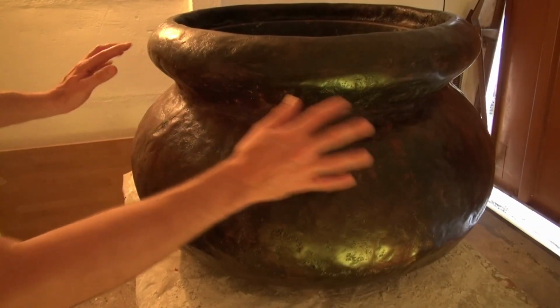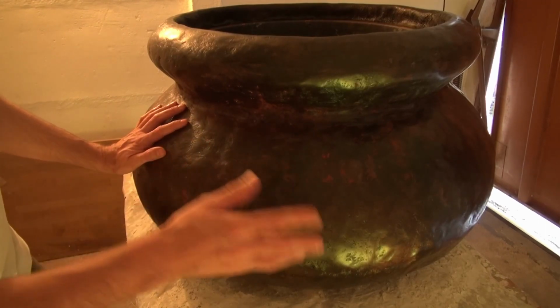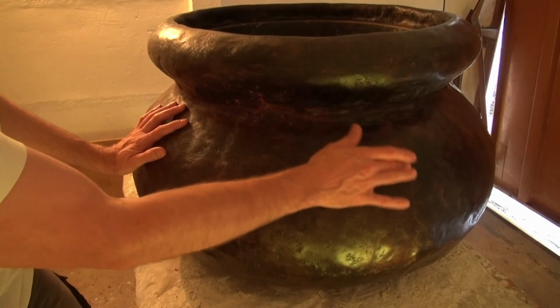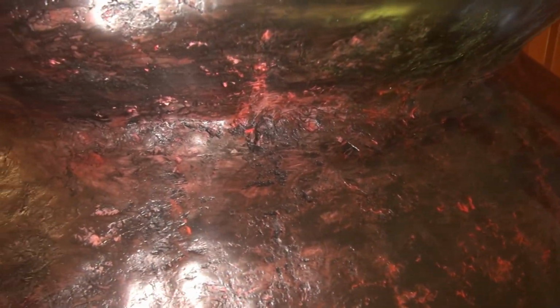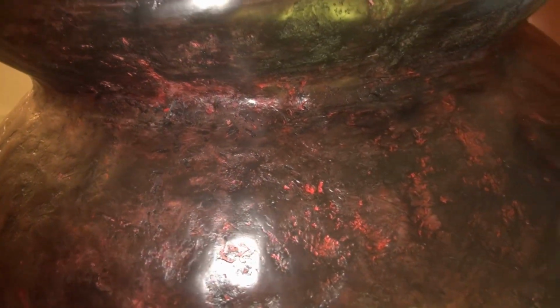Okay, I'm done with painting the outer shell, and I shortly want to talk about two small details. The first detail is something you can see in this area where you can see the red color. These are parts of the outer shell which I don't fill completely after fiberglassing. And this gives you a nice cool effect that it looks like some parts of the outer shell already broke away. And this gives you a nice cool used look.